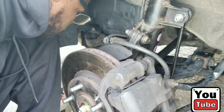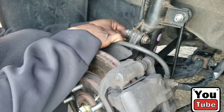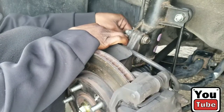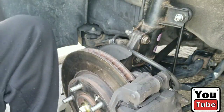Where'd that bolt go? Yeah, I had a... Oh, here it is. I thought I was just losing this. So we're going to put the bolt back for the brake hose bracket. Again, just tighten that by hand. I'm going to grab our bolts for the caliper bracket.